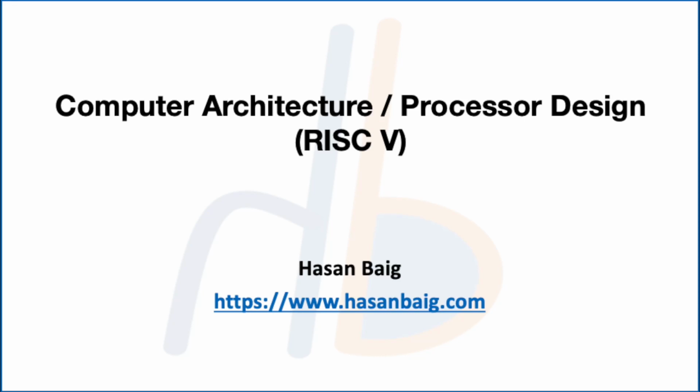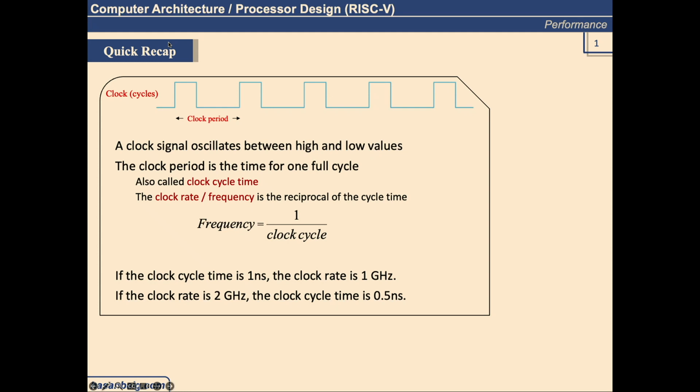So let's do a quick recap of what we discussed last time. We discussed the clock, what a clock is, and how the activities in digital circuits are synchronized based on the clock, either at the positive edge of the clock, the negative edge of the clock, or at the levels of the clock. So we discussed that we will be focusing on the edge triggered devices, which are flip-flops, which means that we will be focusing only on the positive edge triggered devices.